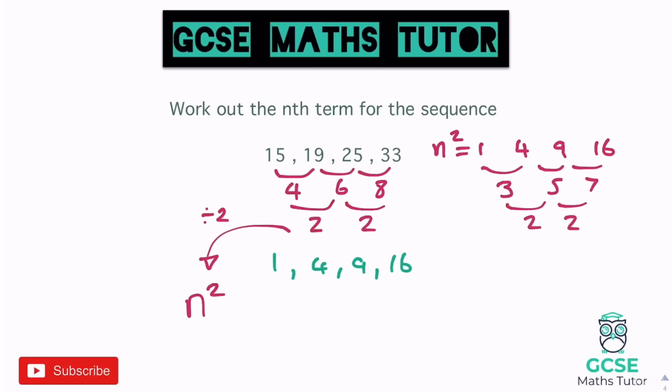To get from 1 to 15, let's just write this down. What's the difference? To get from 1 to 15, that's plus 14. To get from 4 to 19, that's plus 15. And to get from 9 up to 25, that's plus 16. And this just carries on. Look, from 16 to 33 is plus 17. So not very nice. Look, if we had a constant difference, if they are all plus 14, then you'd just put n squared plus 14. But unfortunately they're not, so we can't do that. They're not all just plus 14.